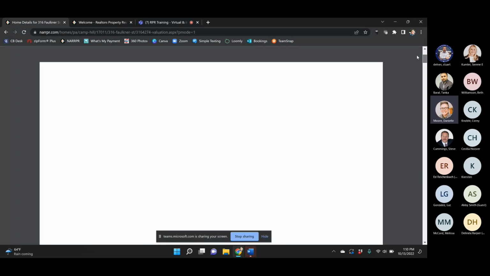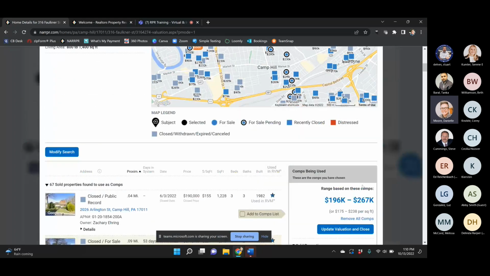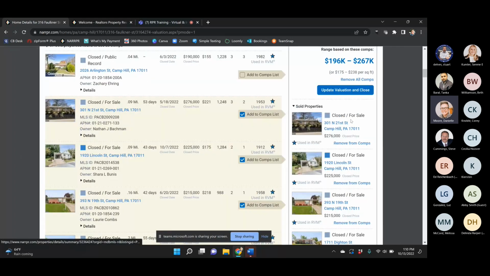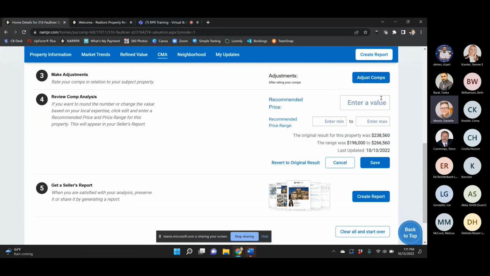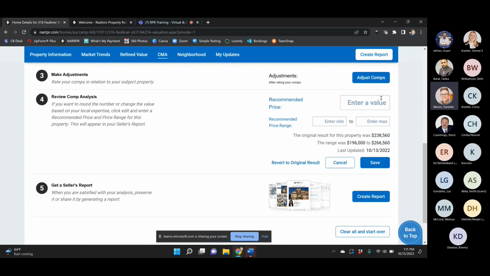So we'll scroll all the way back up here. Once you're ready with your comps over here, you just hit update valuation and close. And then it's just going to give you an average. So as we know, we don't typically work on averages here. So if you are going to print this and do a presentation for your client, and give them this information, I would suggest probably not using a value, using a range of what you think is possible there.